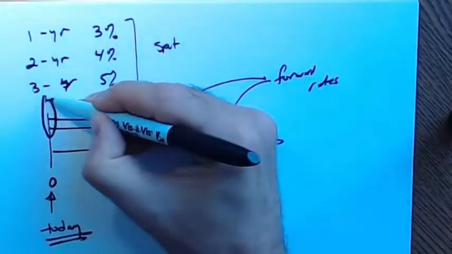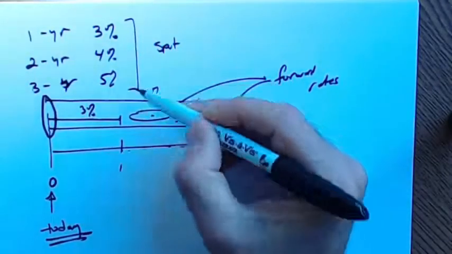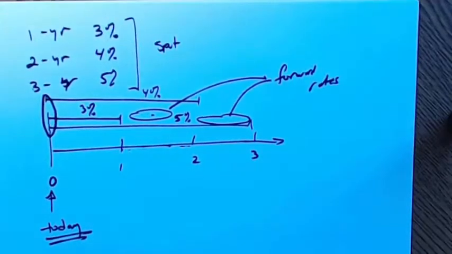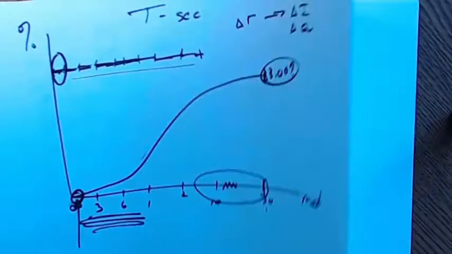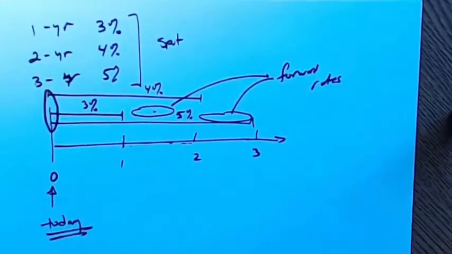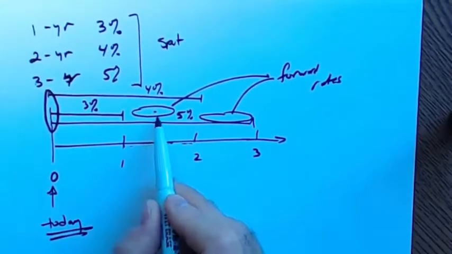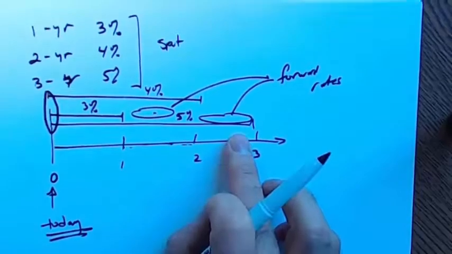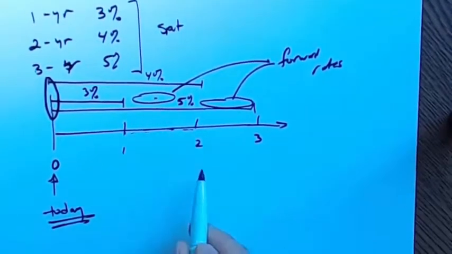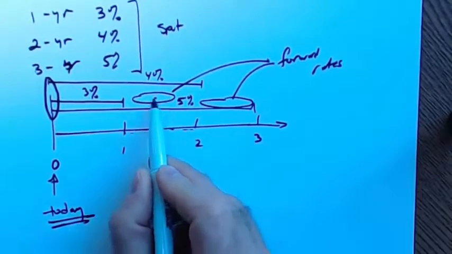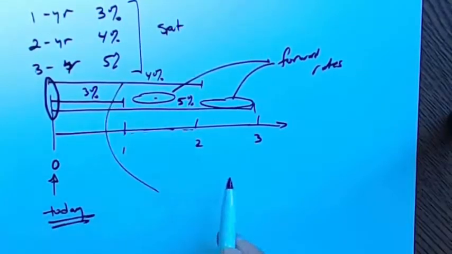Interest rates on the spot all start here. These are all spot rates. That's what the yield curve is made up of. This yield curve is made up of a bunch of spot rates. And so the question is, what are expected future interest rates? And we can back them out, and we can determine those. So all we have to do is a little bit of math.